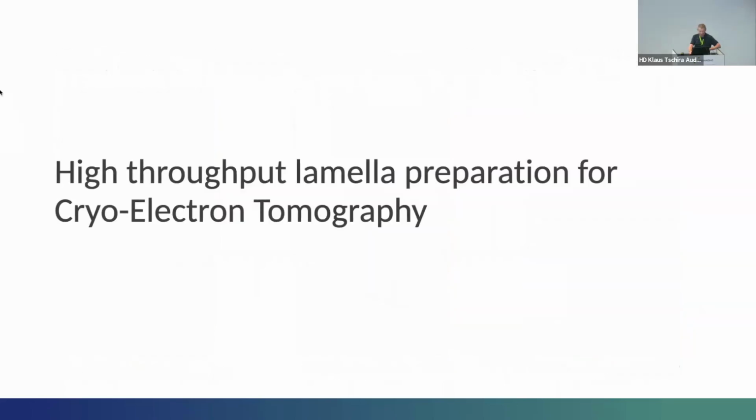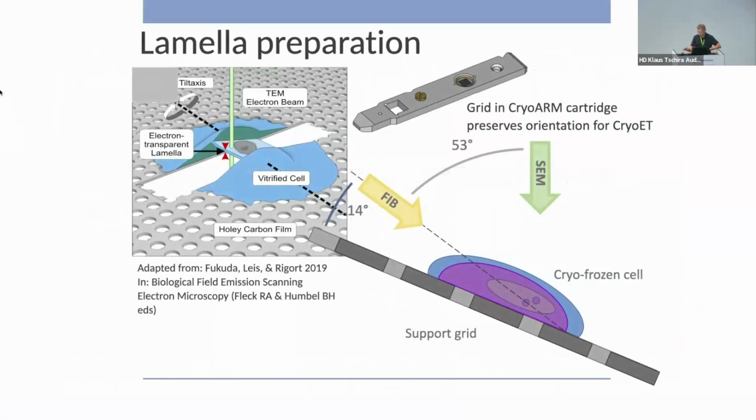Excellent. Okay, once you've got your sample into the FIB, it's then available for high throughput lamella production for electron tomography. Just a quick overview for anybody who's not familiar with the technique. Essentially, in the example we're going to show, the cell is growing on the grid. This would be a supporting quantifoil or carbon film.